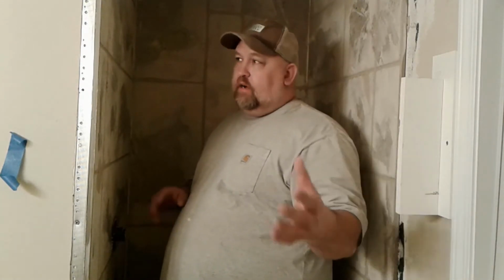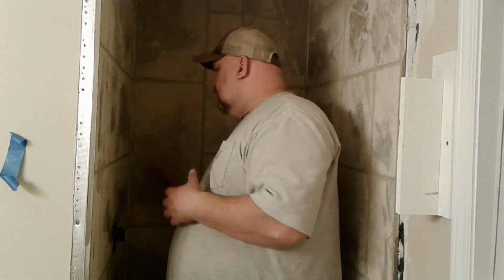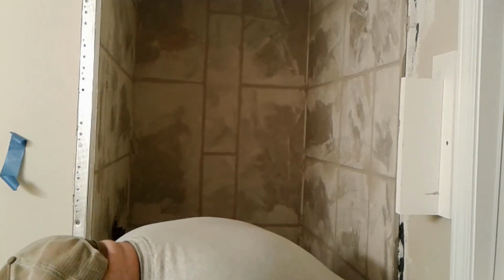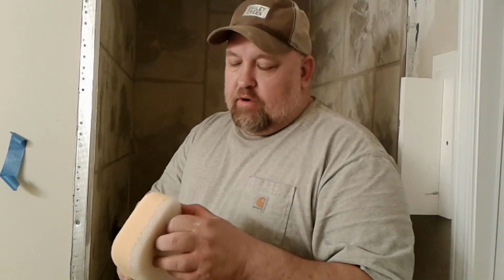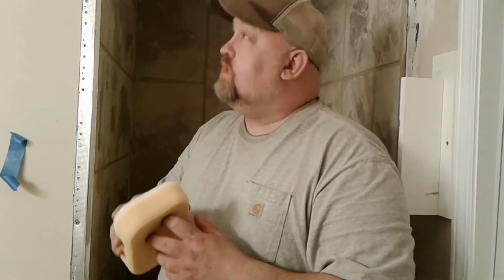So yeah, the camera's gonna be back here. You'll see some of it. I'll try to do my best to kind of talk to you while I'm doing it as well. But since it's such a small area, it's really hard to see everything anyway. So this is just a standard grout sponge, and I have a dehazer on the other side of it that's supposed to take the hazing off of the grout when you're doing it. It seemed to work on the floor when I did it pretty well, so we're just going to stick with it.